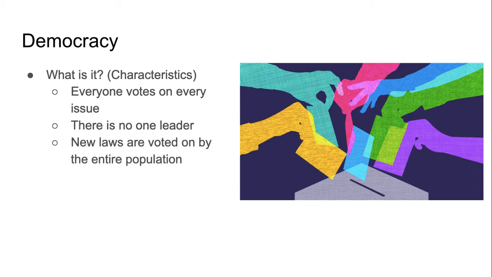Any new laws or ideas that the population would like have to be voted on by the entire population as well. So, what's the good part of having a democracy? Well, you know for a fact that your vote is being counted towards whatever action you want to take. You know for a fact that you have a voice. So it's really great to involve the citizens, making sure that the majority of the population truly is happy with what choices are being made.